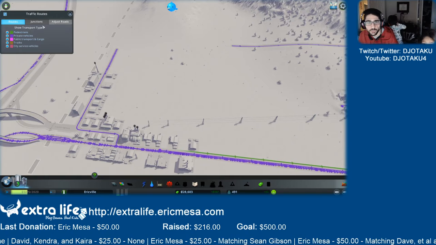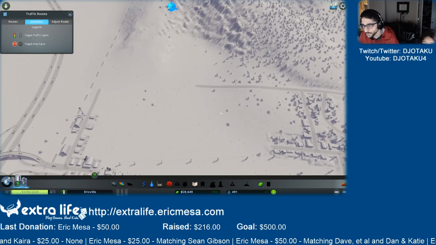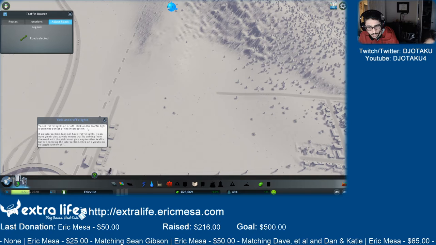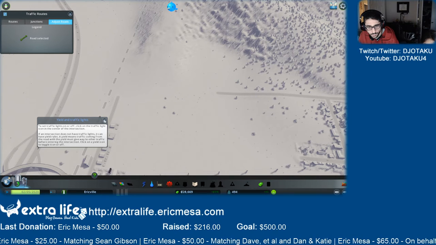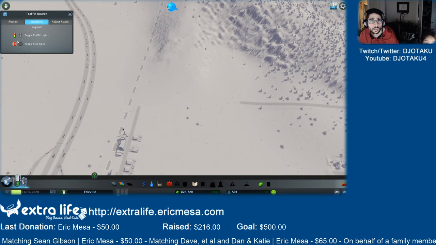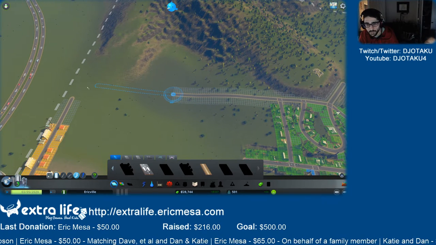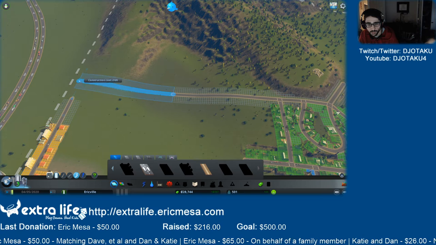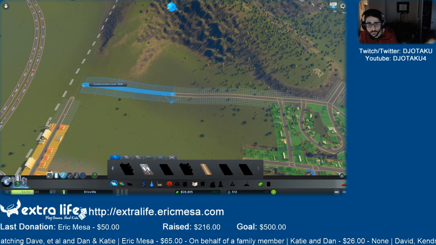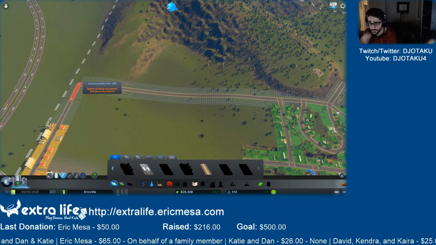I guess I should connect this road to that road so people don't have to come all the way over here. Junctions. Just roads. All right. So let's do roads, and let's connect these two roads so these people can easily go here. Oop, wait a minute. I want straight roads, please. There we go. Excellent.